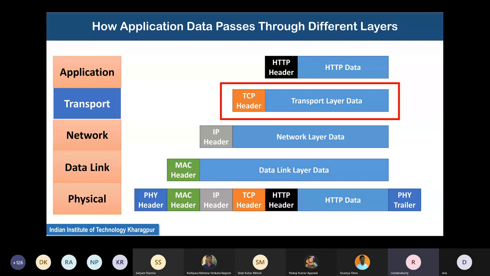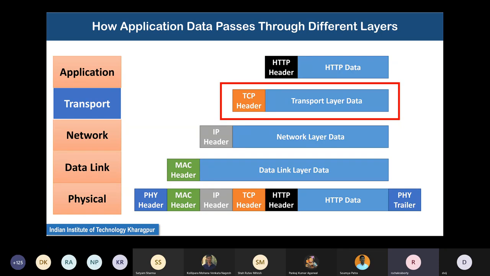So first, HTTP packets will have a separate HTTP header and data. The header contains important information about the connection and the particular PDU. Similarly, there is a TCP header, which we will come to know of during our course of study of this topic. There is an IP header, which we will come to know of, and there will be a MAC header for the data link layer frames, which also we will come to know of.